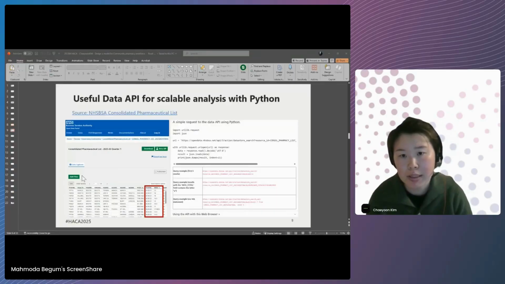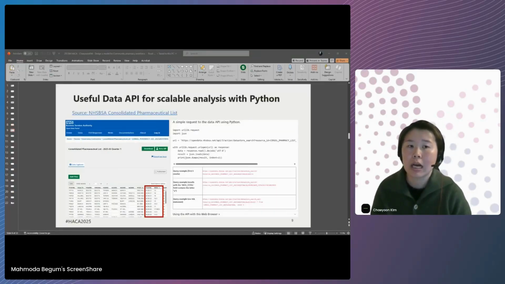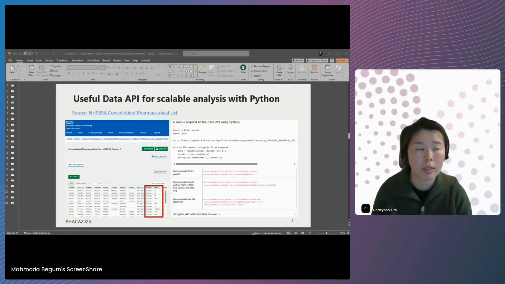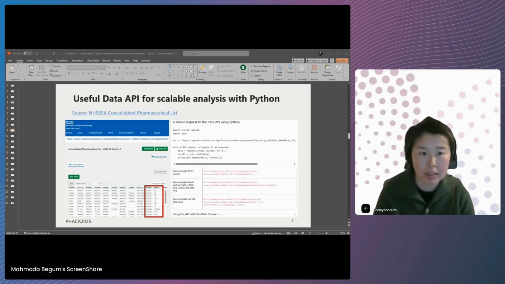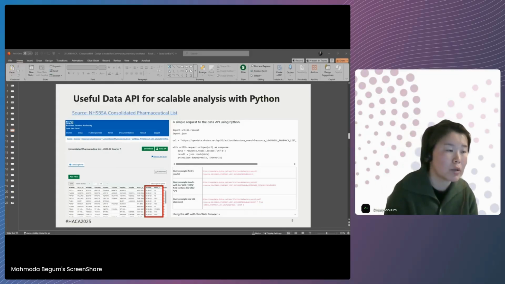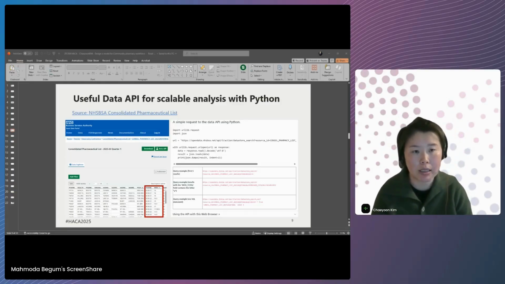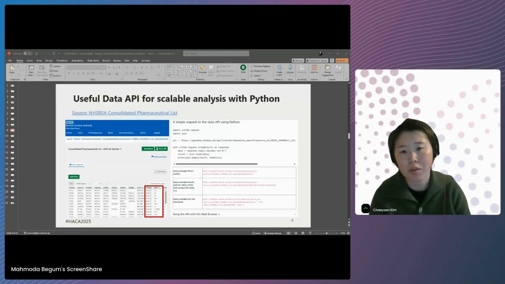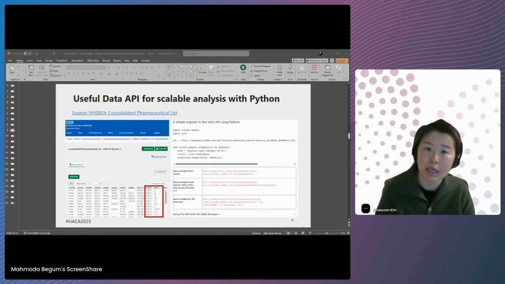Next slide, please. I'm pretty certain that the people who joined today's session are okay with SQL or C3, because the repository I directed you to did not have any crazy data sets in terms of size and level of granularity. So I will skip those two parts, but would like to emphasize how to start with the data API.